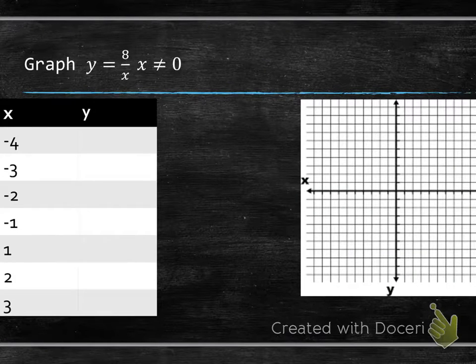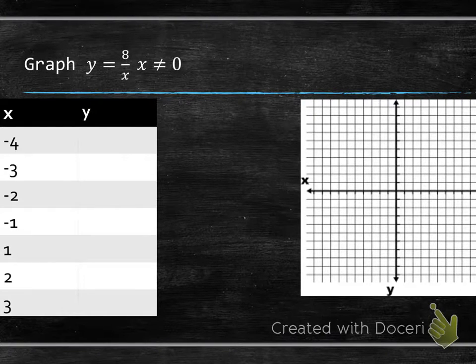So our first example, we got 8 over x, where x cannot equal 0. The reason x cannot equal 0 is because anytime I have 0 on the bottom of my fraction, it's going to give me an error, which is why we have these U shapes, because we're going to have asymptotes that occur where we're going to get errors because our lines can't cross there, because it'd be a 0 on our graph.